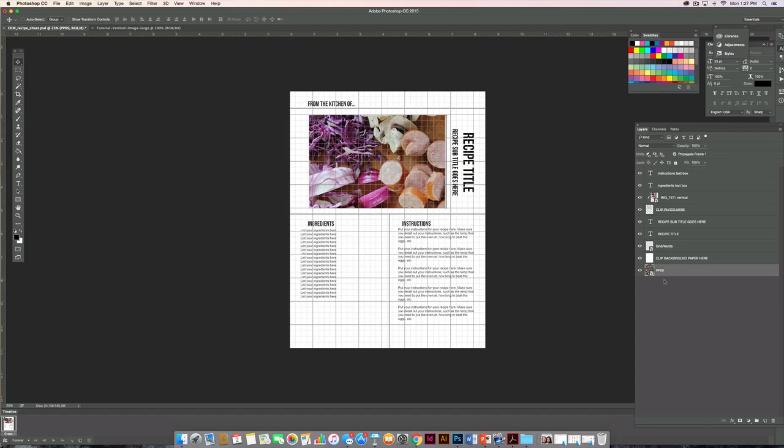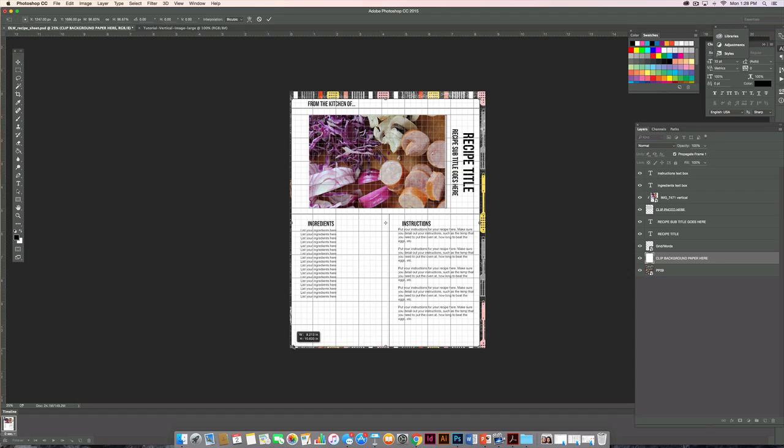But I still have the white background, so I'm going to select that layer again. I'm going to do Command T so I get my little boxes so I can resize this white layer. I'm just going to drag it a little bit. If you don't want to hit shift, you can move it around to exactly where you want. So I'm not hitting shift, I'm just resizing to where I want it. Move it up a little bit, getting that border exactly where I want it. And just hit enter. And that's how you get a nice little border with the background paper.